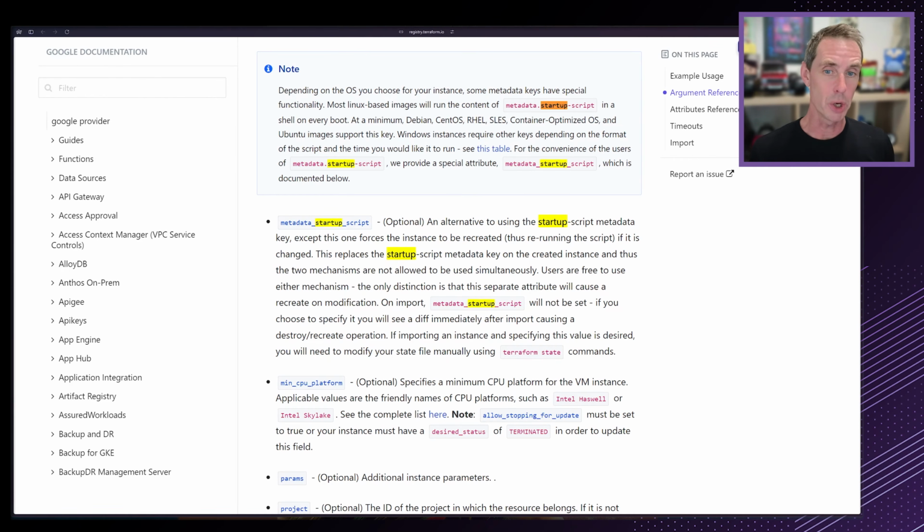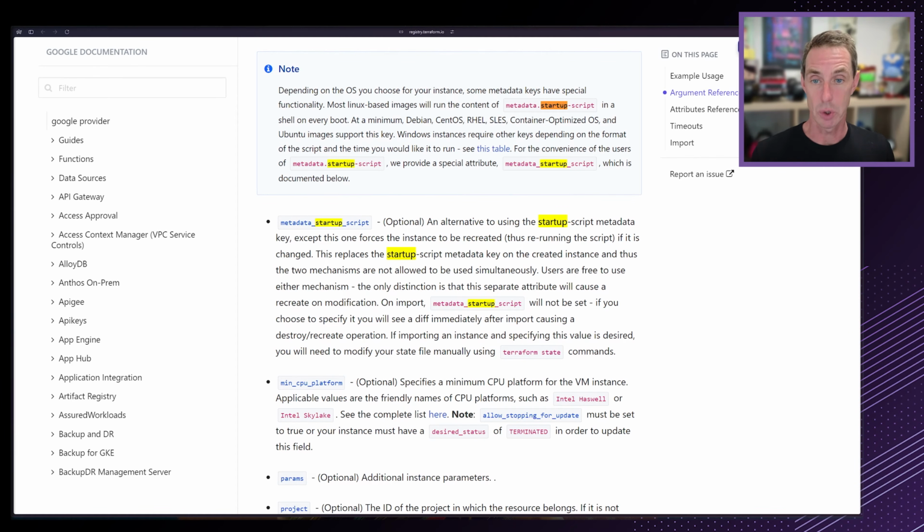Now let's see how we can provision an application to that virtual machine. And the application that we're going to provision, we're going to look at Open Web UI. So how are we going to go and provision our application? Well, what we're going to do is we're going to use a property here on our virtual machine called metadata startup script. And what metadata startup script allows us to do is to pass a script to the configuration. When the virtual machine is created, the script's going to execute, and any of the commands that are defined in it will also be executed.